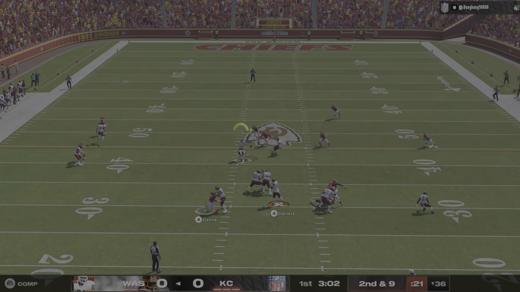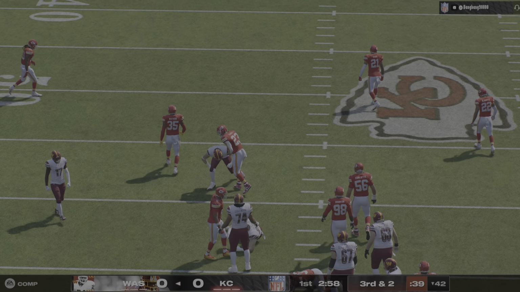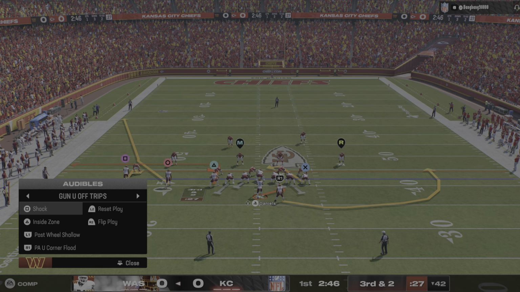From the gun, it's Daniels. Finds him over the middle. And it's a nice little chunk here, 6 yards. Brought to a halt by Brian Cook. Working quickly here.